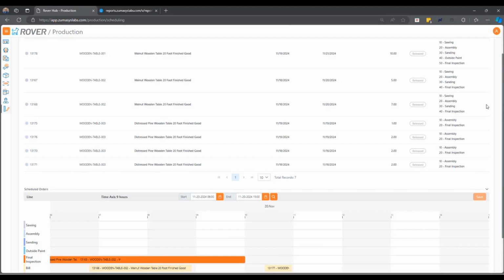So, okay, it looks like we do have a couple of questions here. Eric's got, are the scheduling and scan tabs only available on the .NET client or also on the desktop client? So the scheduling and the scan modules are only available in the web client. What we're looking at right now is what we refer to as the web client, or Rover Web. It's interacting with the same data as the .NET client. There is some barcode functionality in .NET though, Eric, that you're probably familiar with, and scan is very similar to that, but scan and scheduling are exclusively web applications.